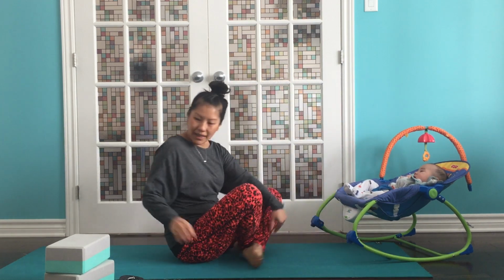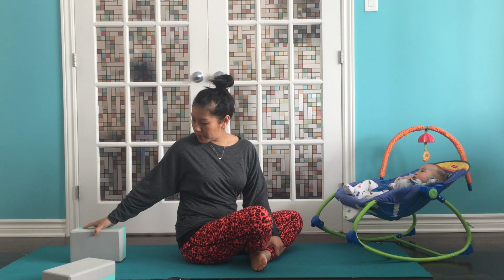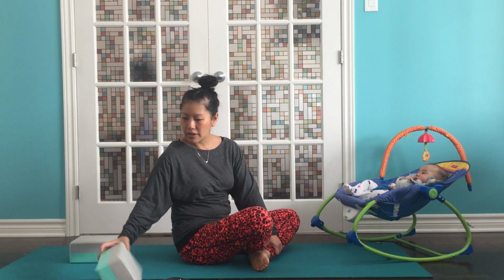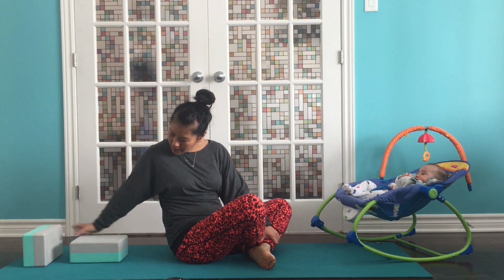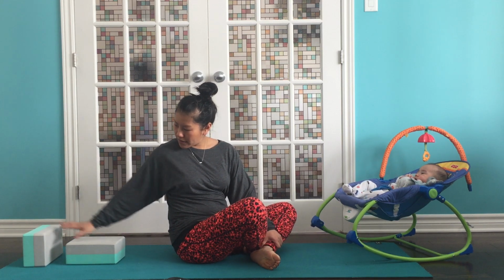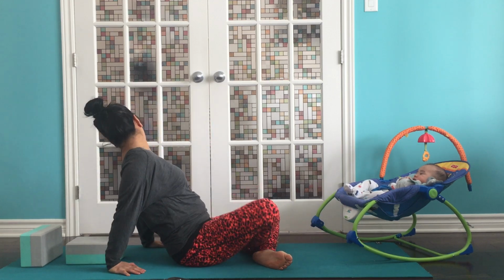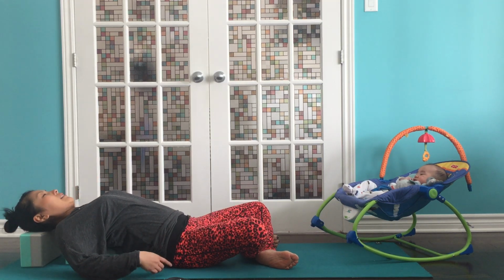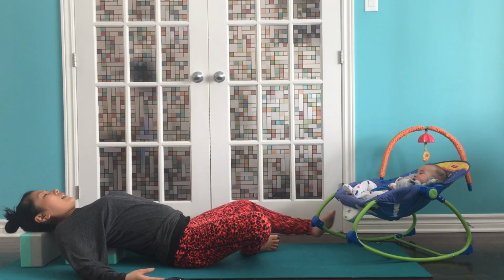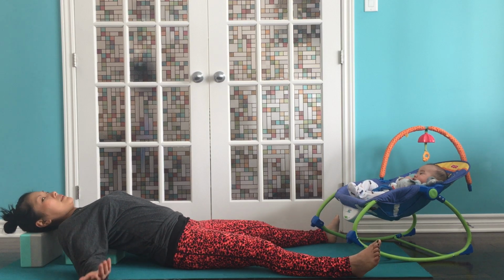So to get started, we'll take 2 blocks and put them in a T shape. You can either use the lower level or the higher level. I like to use, just to start, the lower level here and the second level for my head. And just kind of aim for between the shoulder blades. And then support the back of your head. And then your legs can just be loosely to the sides of the mat and palms face the sky.